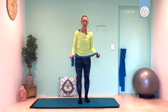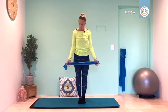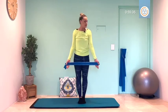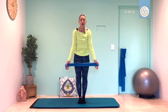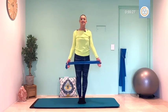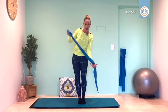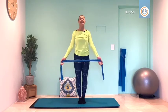Now I know you are warm. Bring those feet and knees together. I would love you to turn your palms to face forward. Now watch here with that line that your shoulders don't roll forward. I want to see the collarbones open. Depending on your resistance here, if it's too much, you can open up that band or towel, whatever you are using, to make it a lighter grip.